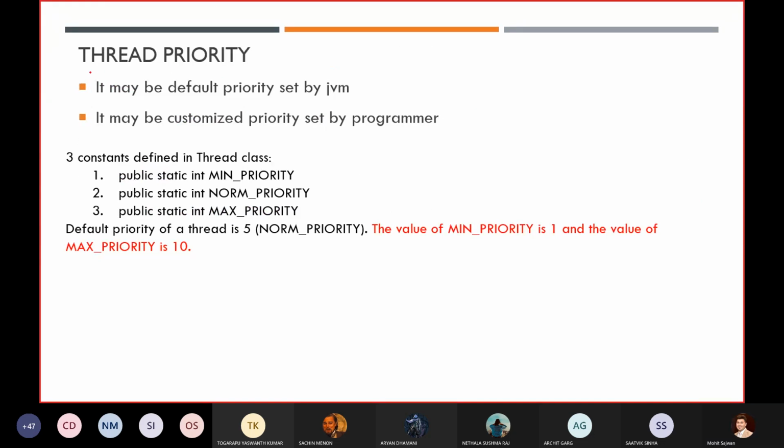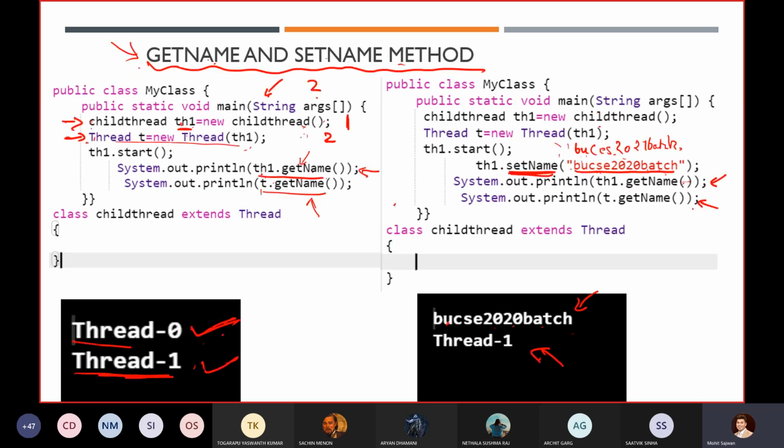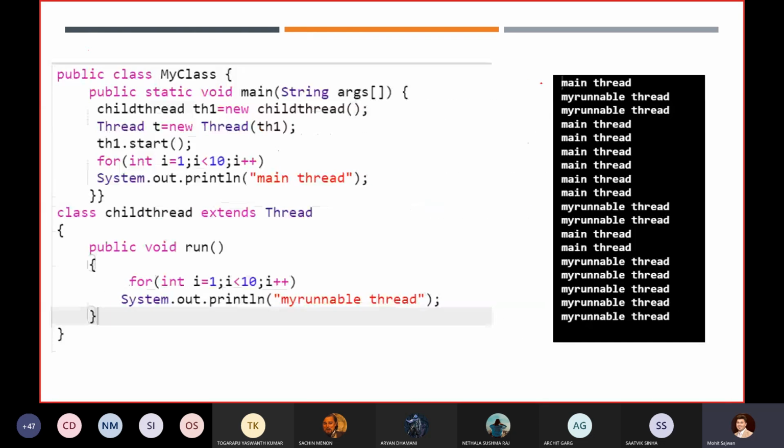Now, the question that comes into your mind is, sir, till now we are executing our code and based on that we are getting different output, right? Let's assume for this particular case, initially we have the main method, and then we get two threads. The first one is our th1 thread, and the second one is my main thread.